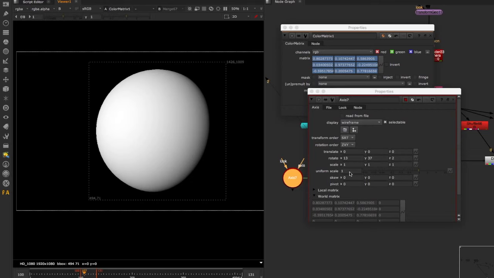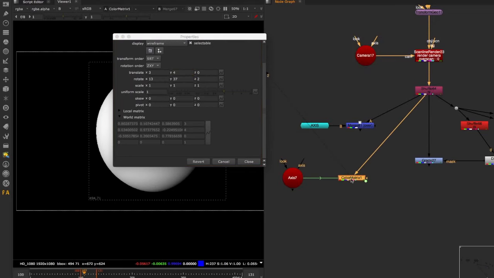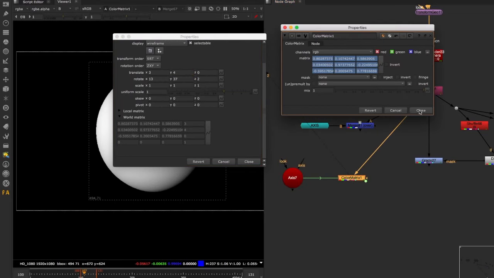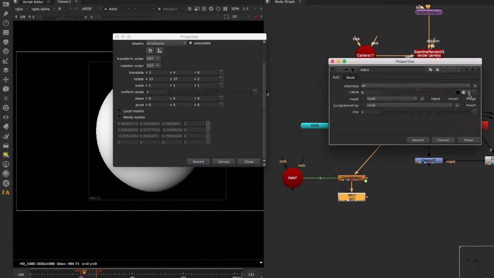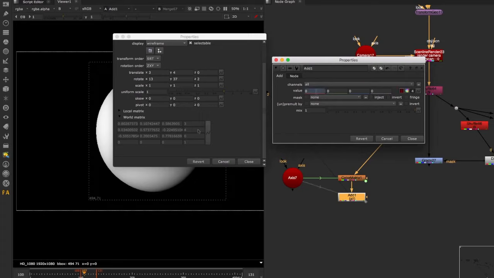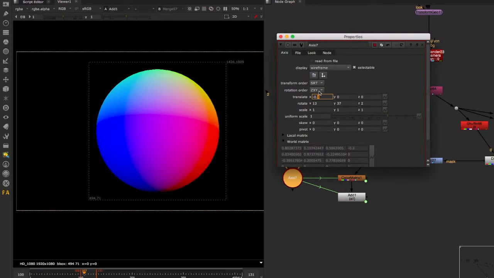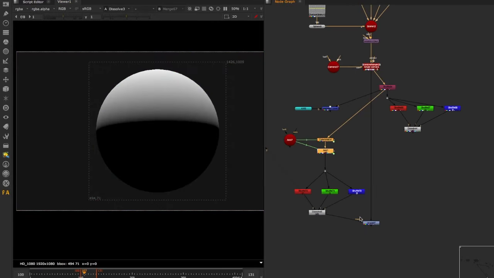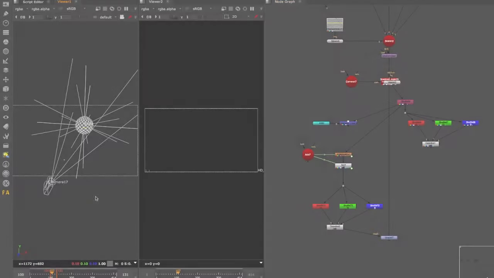What about the translation? We know that the translation lives in here, so we can force something like this, but because we don't have a 4x4 color matrix, what we can have is an add node that we're going to open on all these channels. So now if you link this to the red and this to the green and this to the blue, there will be a translation. So now this will also change in that regard. So this will open a few more possibilities for you to do a more effective, simple relighting like this.